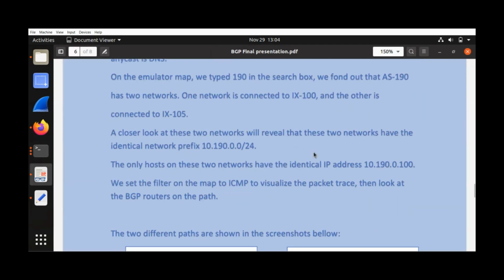A closer look at these two networks will reveal that they have the identical network prefix 10.190.0.0/24, which I just showed you. The only hosts on these two networks have the identical IP address 10.190.0.100. So we set the filter on the map to ICMP to visualize the packet trace, then look at the BGP routers on the path.